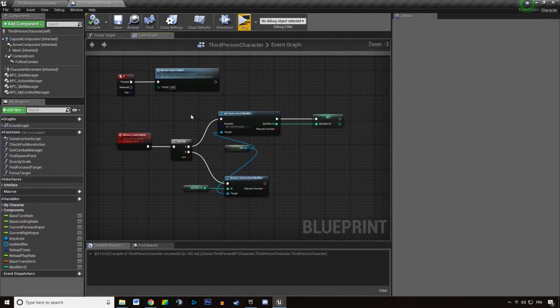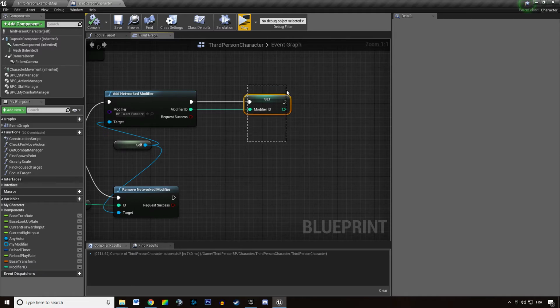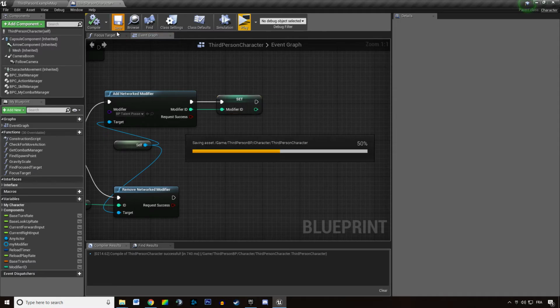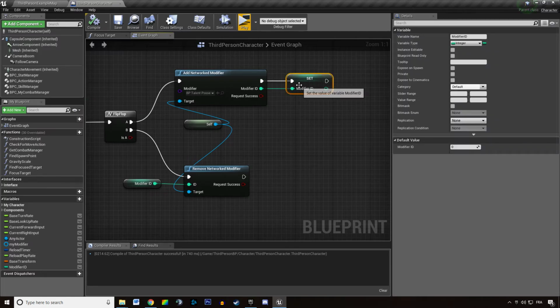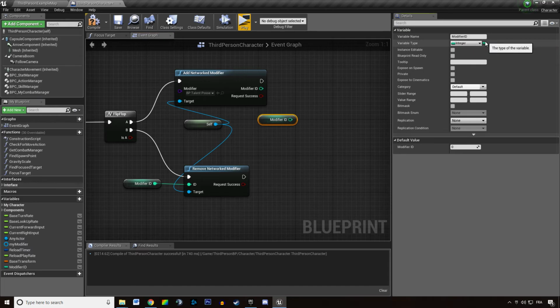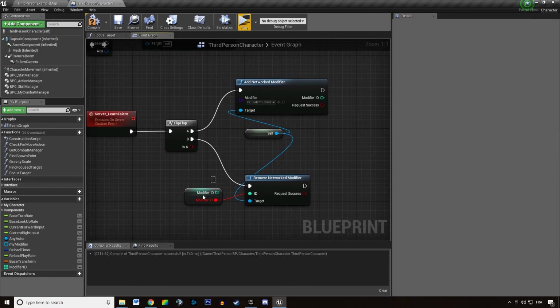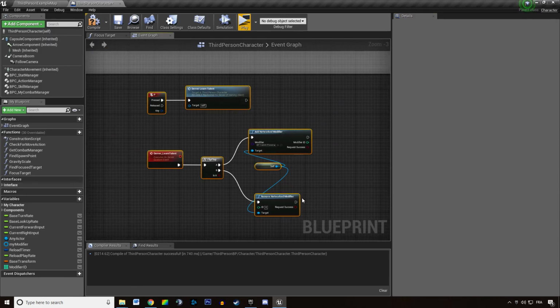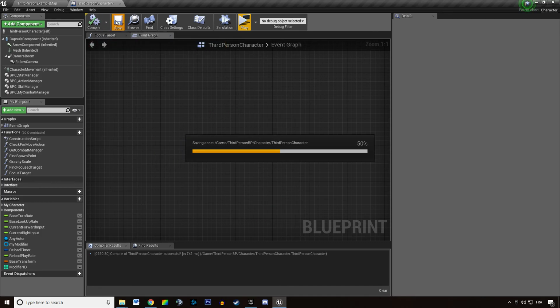So if you want to use the add networked modifier and remove networked modifier feature, you'll have to build a simple system that stores your different talents in an array, for instance. So maybe your modifier ID is not an int, but instead a list of ints, maybe. In any case, you will need to do some logic to use that properly, or use the built-in features such as statues and passive skills.